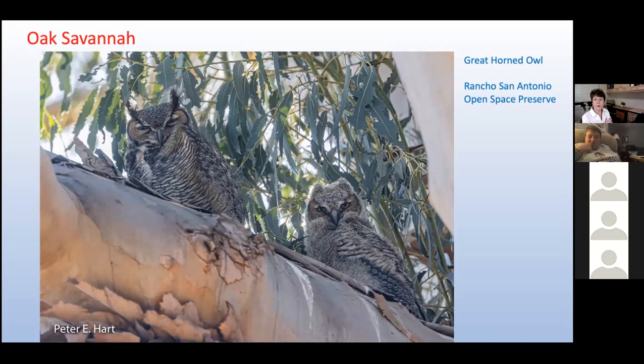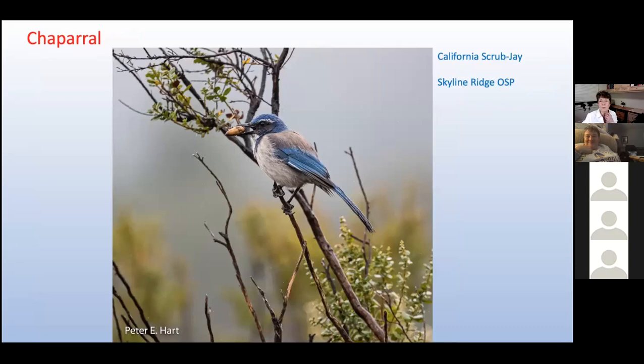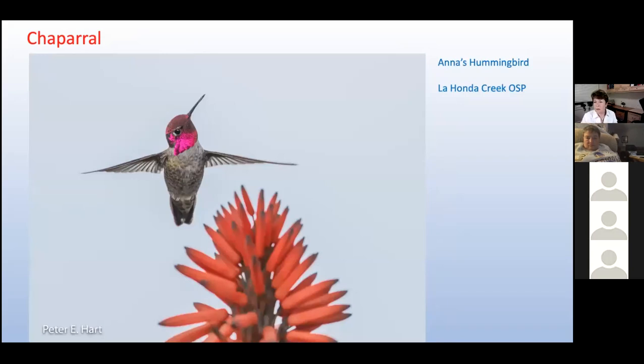For the last few years, a pair of great horned owls have been nesting in a crotch of an old eucalyptus tree in the Rancho San Antonio Open Space Preserve. We watched this nesting site for weeks this spring, usually seeing nothing more than two tufted feathers and a pair of golden eyes. Our persistence was rewarded when finally a little white puffball began to peer out as well. In a few more weeks, the mother owl emerged with her newly fledged chick. Great horned owls live 10 to 15 years in the wild, so we're hoping for a repeat performance next year.